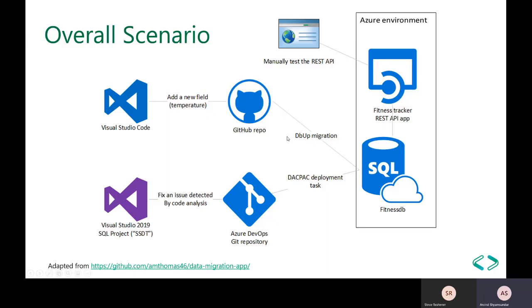And again, in that first example, I'm going to show you a third-party library, which is called DbUp. DbUp is a .NET library. It can be used to perform migrations. And migrations in this context means changes from one state of the database to another. So you'll see this in action when we look at the demo. So that's one flow. And the eventual goal is to deploy those changes to that database, which is in Azure.